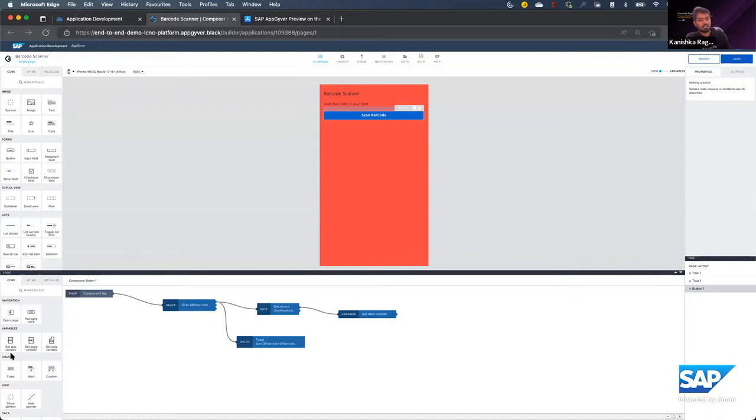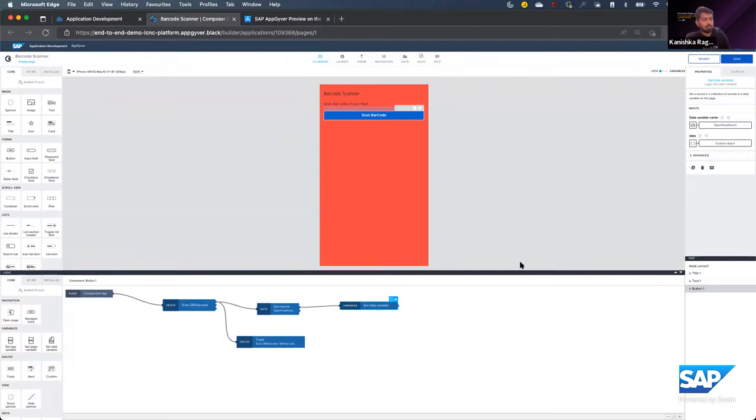So if you're trying to assign some value to an app variable, then you can use the set app variable logic function. Or when you're trying to assign some value to a page variable, you can use this logic function. So you will get to know when to use which type of variable when you're building multiple applications. So now I'm using this set data variable function because I'm trying to save the information from a data connection.